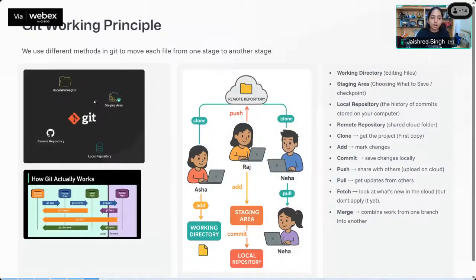For now, understand that our code is stored in the local working directory, staging area, local repository, and remote repository. The flow is the same: first the working directory, then staging area, local repository, and then remote repository. So let's take an example.